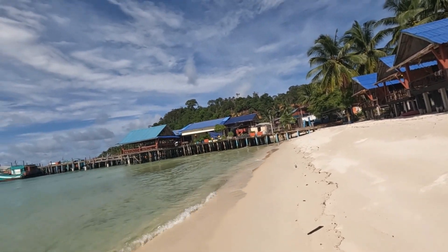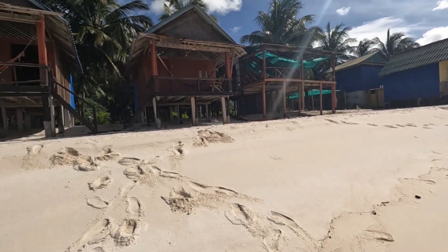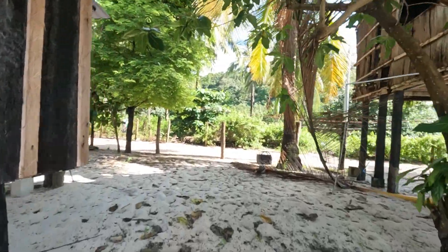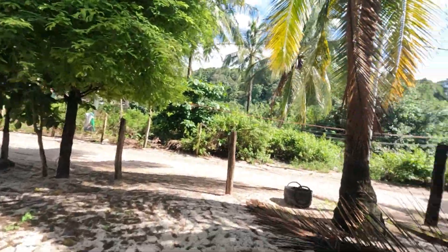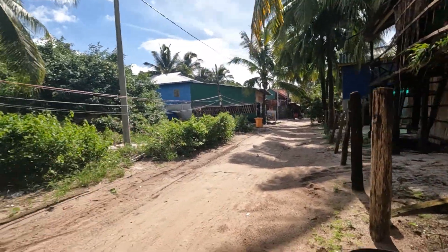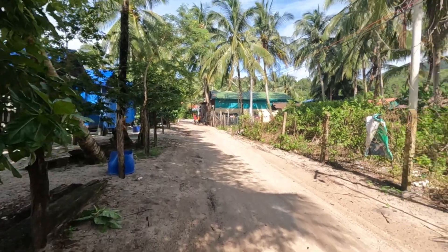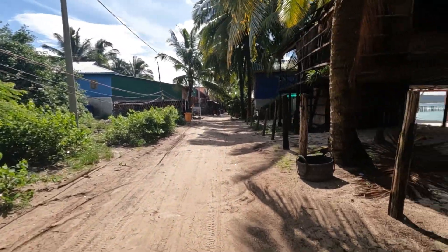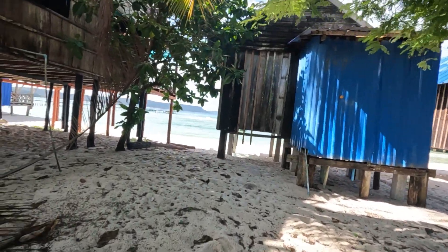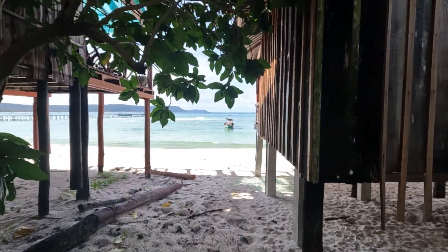You're in the middle — these are actually village people, this is where they actually live. On the other side, these are also bungalows. At the back of the bungalow there's a main street to the village. No matter which direction you take — right or left — they have little convenience stores where you can get food, and they have restaurants. From the main pier where the ferries come in, it's about an hour from here. If you want to get back, just talk to one of the restaurants or hotels that has service here and ask for transportation.